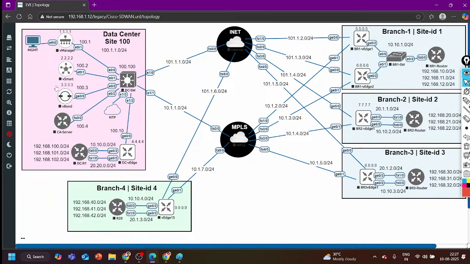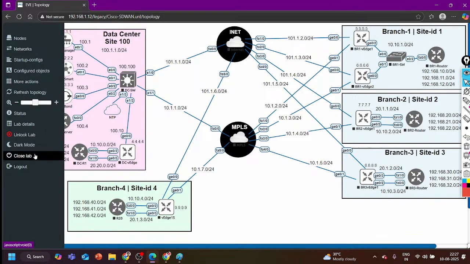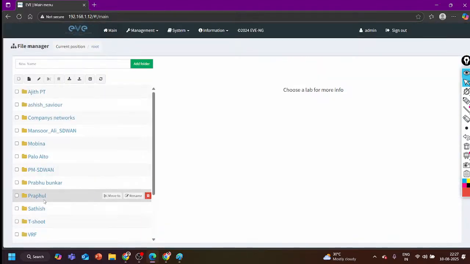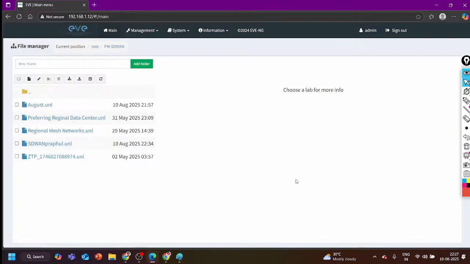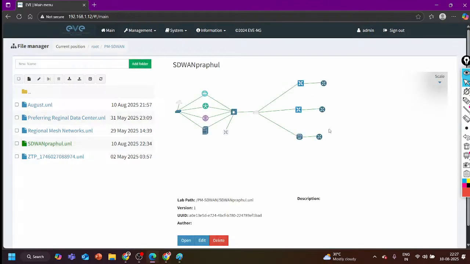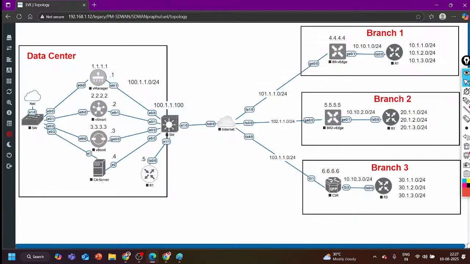Earlier I had planned to start from here, but I thought to make a simple topology first, because some are learning for the first time and it's difficult to understand even the connectivity. That's why I have designed this simple lab. So you're going to teach us how to get the certificate from this Windows server, or both Windows Server and router? Even it might be possible I will come with the CA server configuration in the class, and directly I will download on the routers and install it.